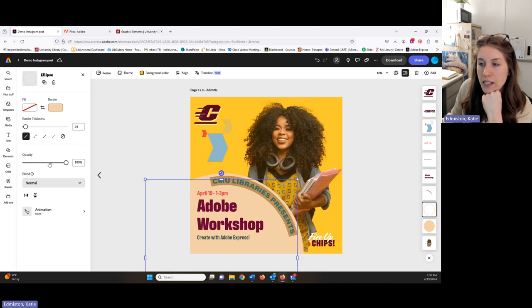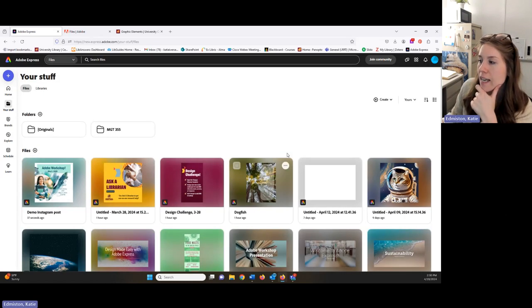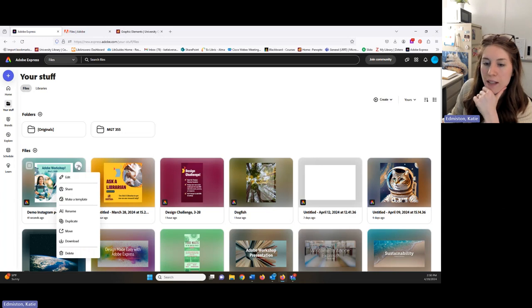Can you delete in the Your Stuff section? Yes, you can. I'm assuming you're talking about, if I go back to the home page, Carrie, are you talking about deleting files out of the Your Stuff folder? Yes, you can delete. If you go into Your Stuff, any project that you highlight over, you can hit the 3 dots, and from there you can do all sorts of things. You can delete it, you can duplicate it, you can rename it, you can share it with someone. So great question, lots of options in there.